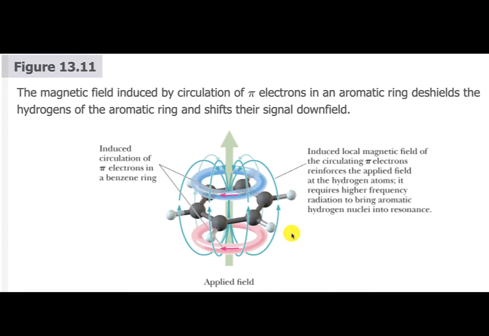Also, it's got a really fancy name. The movement of the electrons is called a ring current, and this effect is called a diamagnetic effect. And definitely pay careful attention to this as you review chapter 13. I think I will ask something about this at some point in this class on a problem set or an exam. But this explains the chemical shift of benzene, which I'm going to show you in a moment.